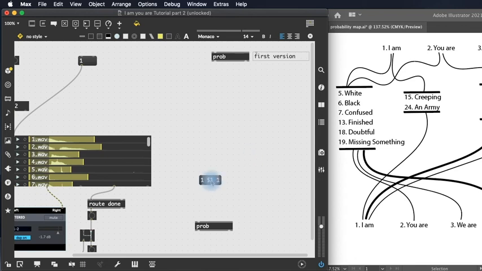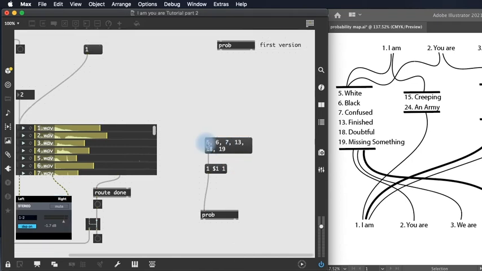So 1, something, 1. And then in another message box, we can put all the things that we want to substitute for that something. 5, 6, 7, 13, 18, 19. So when I click this message box, it's going to send all 6 of these values in rapid succession, and they will all fill in this changeable argument, and we'll get all 6 probabilities loaded into our prob.